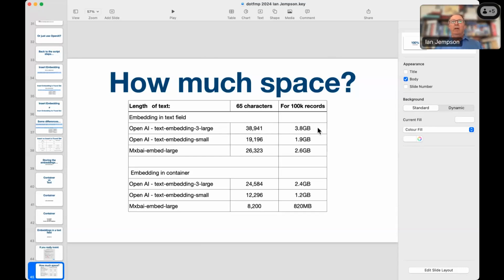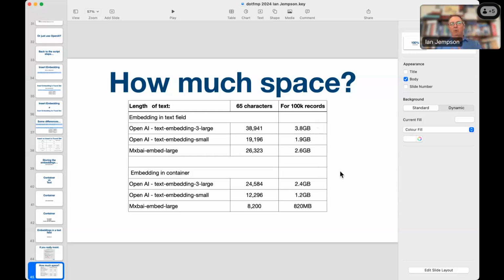In terms of size, if you had 100,000 records, that's going to take up 3.8 gigabytes. That's stored as text. As you discussed, this should be stored in containers, and if you store them in container fields, the same thing takes up quite a bit less space: 2.4 gigabytes instead of 3.8.